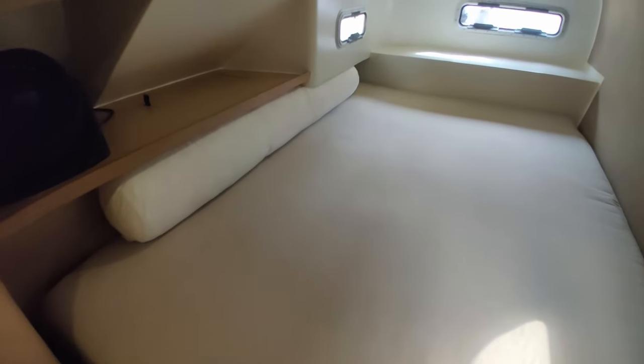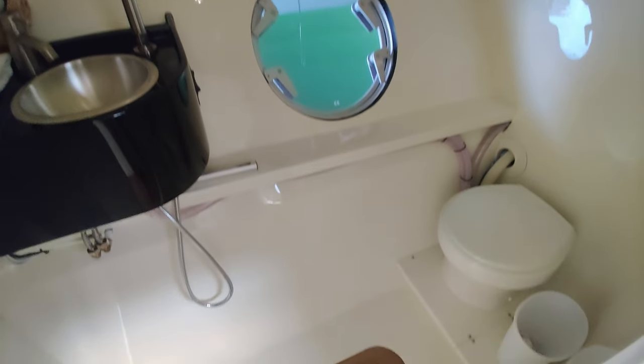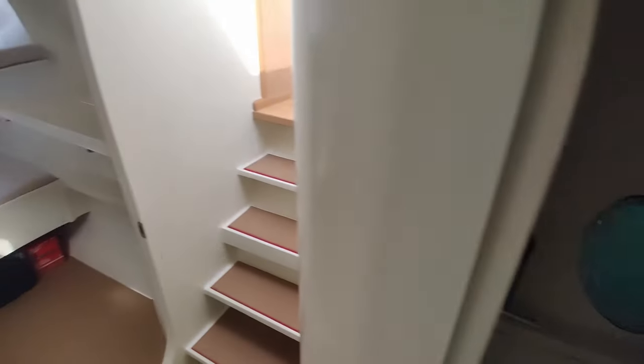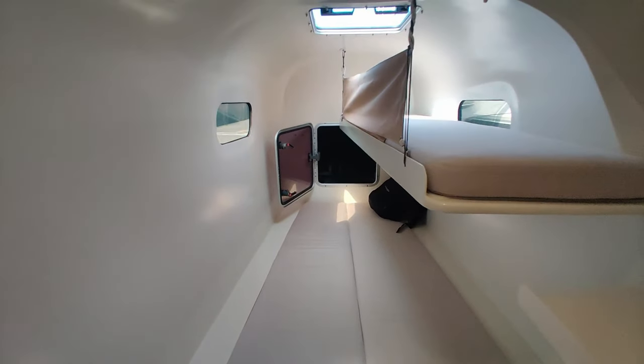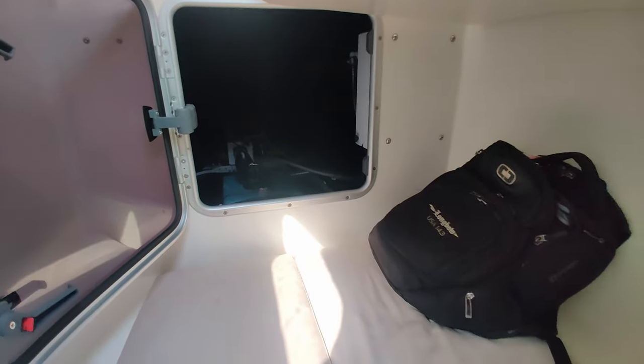The interior is pretty plain — mostly raw glass and core plywood furniture, but the tops and bottoms are finished with suede. There's an escape hatch in the wet head. The watermaker is up here in what serves as the kids' room with a bunk bed. You can actually see the carbon fiber from the interior of the watermaker compartment — looks really cool. The watermaker is a Spectra unit.